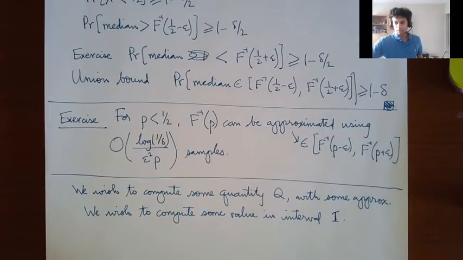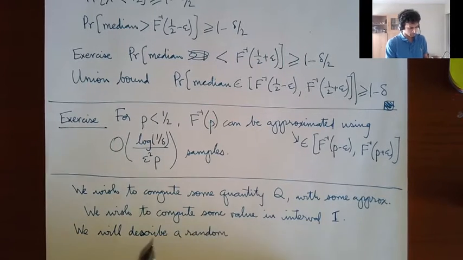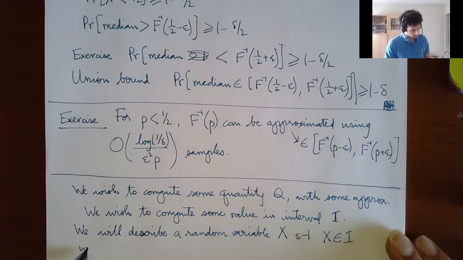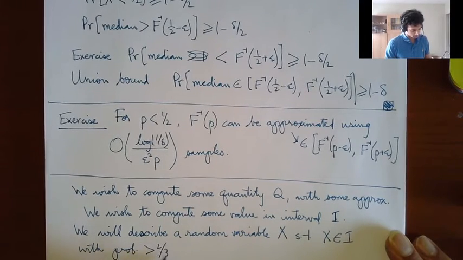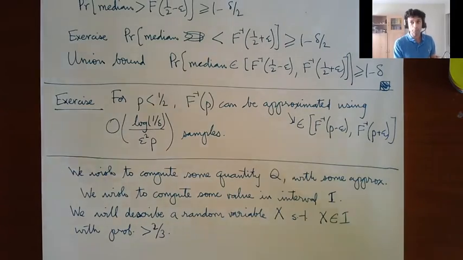And often what you will see in randomized algorithms texts, or even more so in papers, we will describe a random variable x such that x lies in the interval with probability at least 2/3. So suppose all you did was describe a random variable x that lay in that interval with probability 2/3. Most papers will say, I'm done now. And you might say, but you only got it with probability 2/3. What you really want is to get it with arbitrarily high probability. So if I wanted 1 minus delta probability, how am I going to do that?